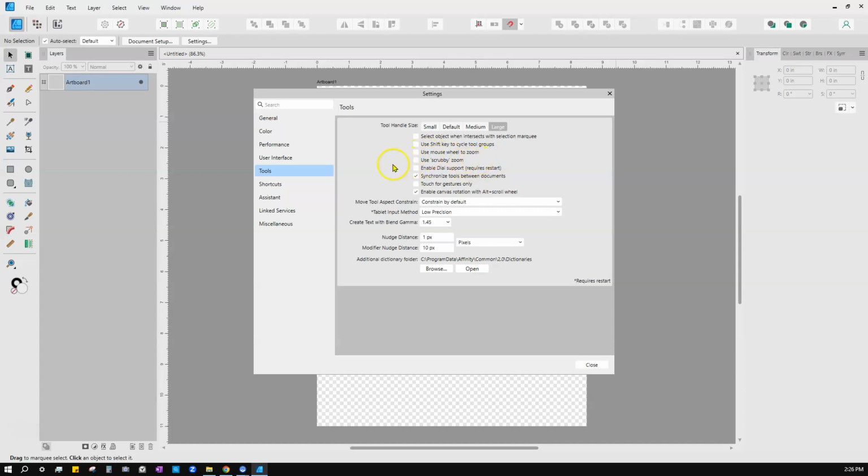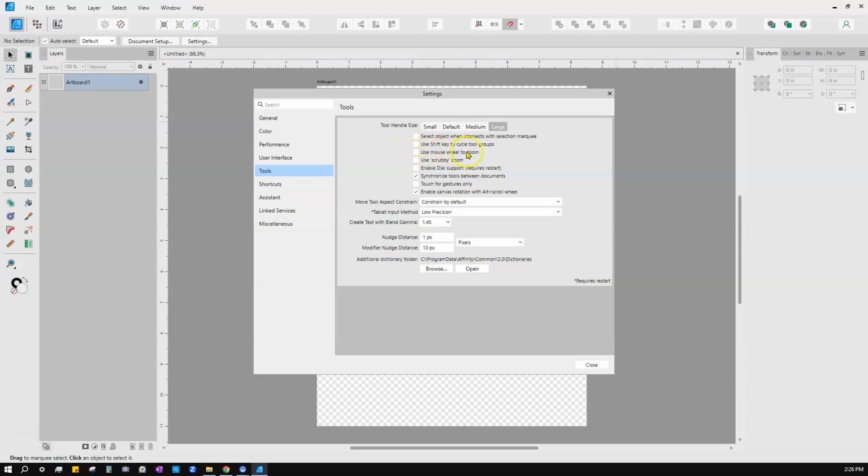And I made another tutorial that's already on my YouTube channel. You can go watch that. That's all about scrubby zoom, as well as a whole bunch of different ways to zoom in and out on your work desktop, whatever you've got, whether they're artboards or if you're in Photo over there or Publisher. So there's lots of things you can do around zooming. But the scrubby zoom didn't work the way I thought it did, and I'll defer you to my other tutorial to learn exactly what that actually does.